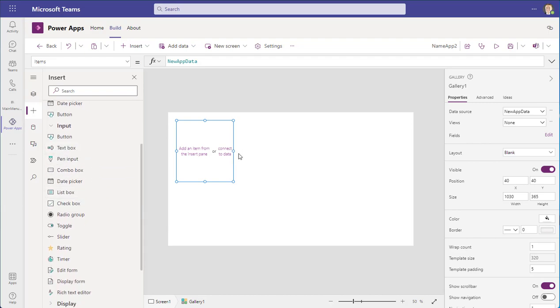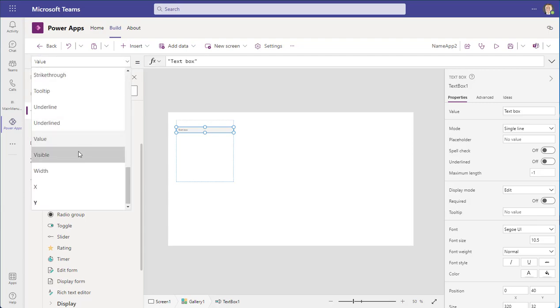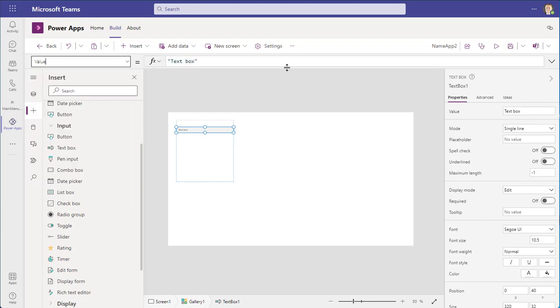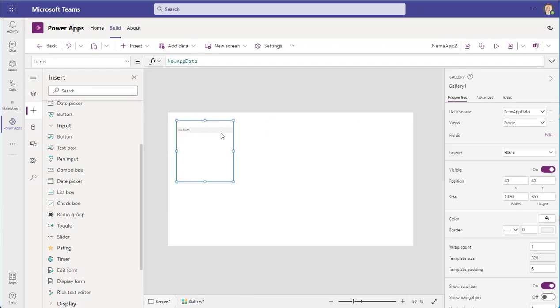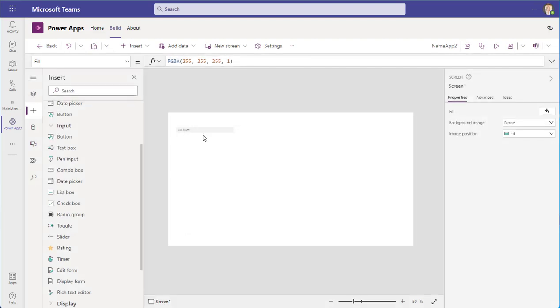So I want to put a text box in there, for example. So I'm going to say input text box. There it is right there. Okay. And then for the value, I'm going to go ahead and hit value. This would be item inside of Power Apps. But here I'm just going to say this item dot name. And then, so that's our gallery. It's going to show up. This is a horizontal gallery, so it's going this way. You can see here, I can erase that, change it, do whatever I want, just like I do within Power Apps proper.